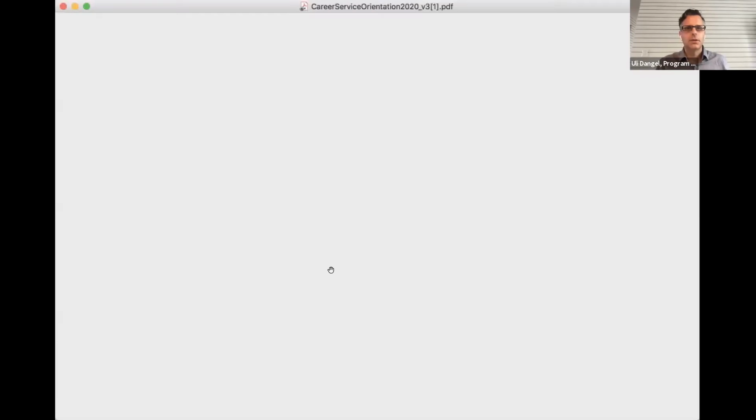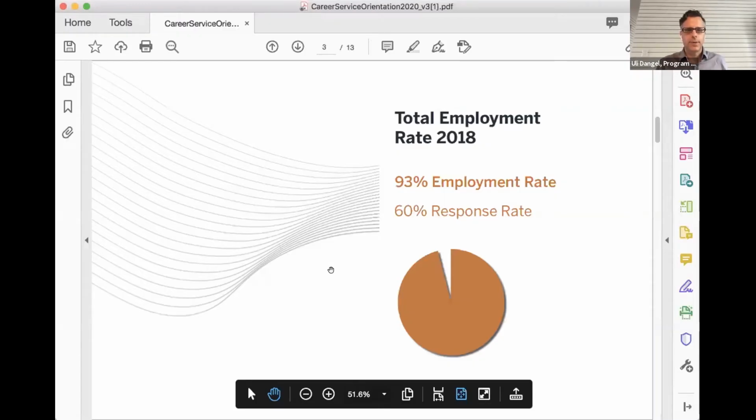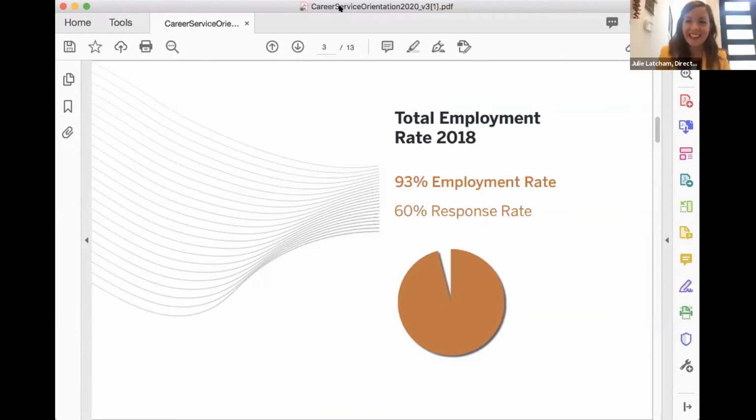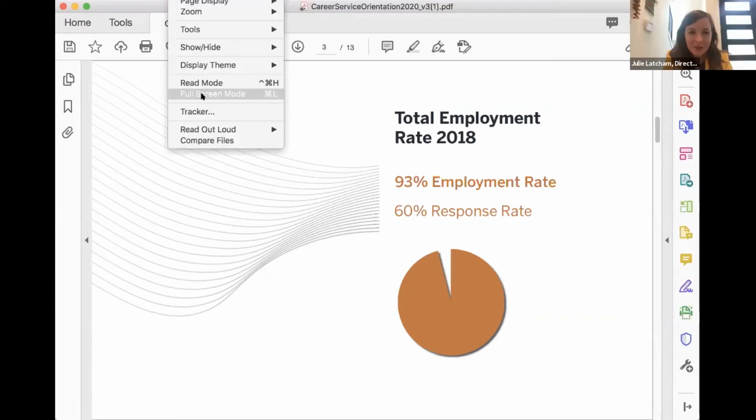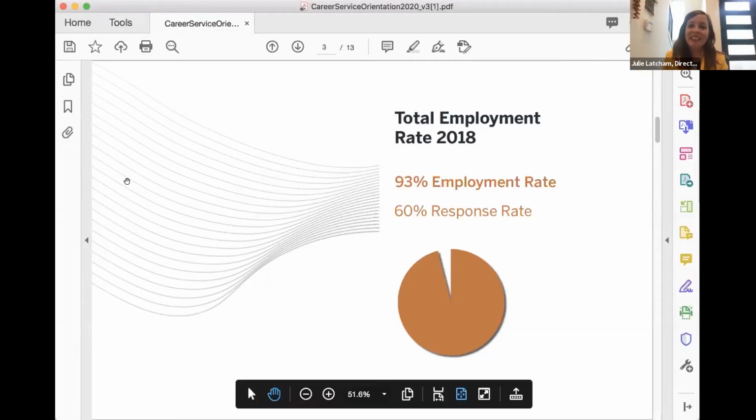Julie, I can't see your screen. I think the PDF is hung up. I don't know if everyone else is having that issue. Can we see it? That's better. Okay, so don't do full screen. All right, it should usually work, but yeah. I'll try it one more quick time. Is that working now? Nope, just goes black. All right, well, we'll just do it this way. And everybody can see it now still, correct?